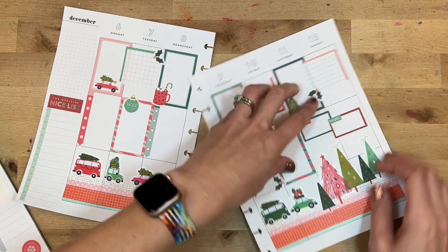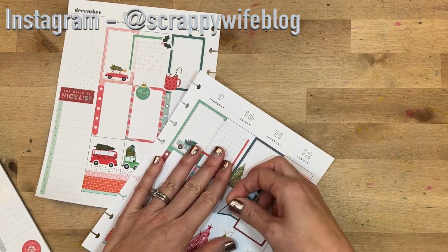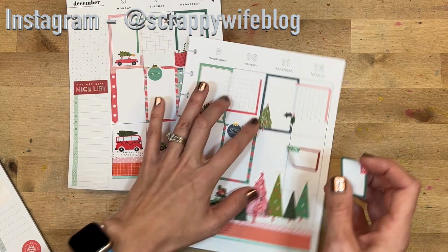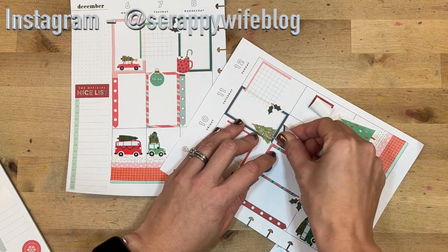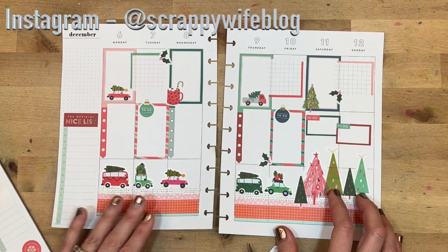And that also leaves me a little space above the box to write if I want to. It's a little bit crooked, so that bugs me. And I usually, if it doesn't bug me, I won't mess with it. But that one bugged me because I do have a lot of boxes in this particular spread.